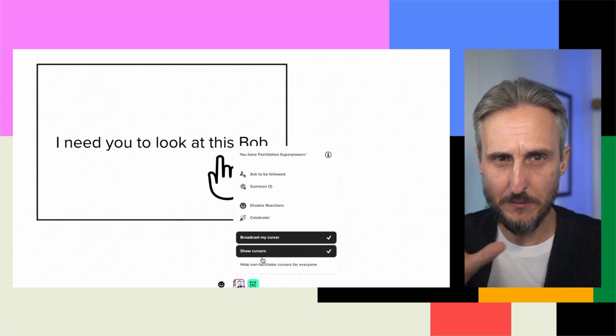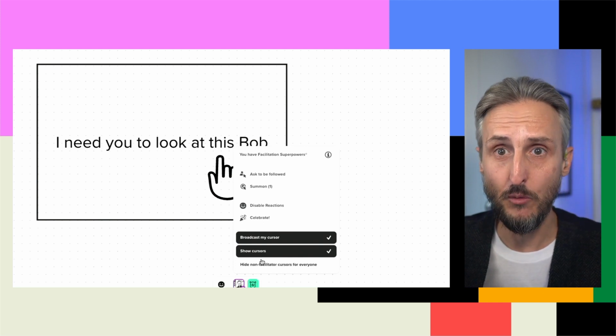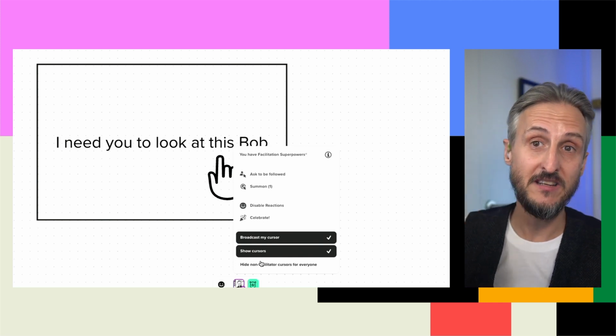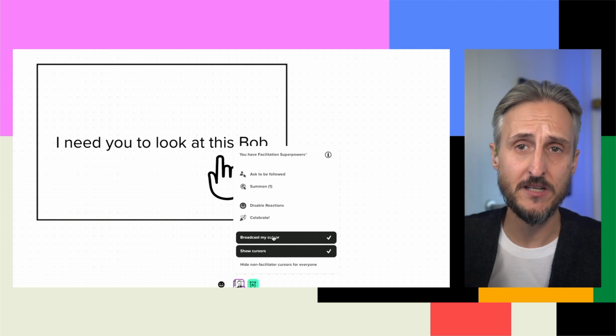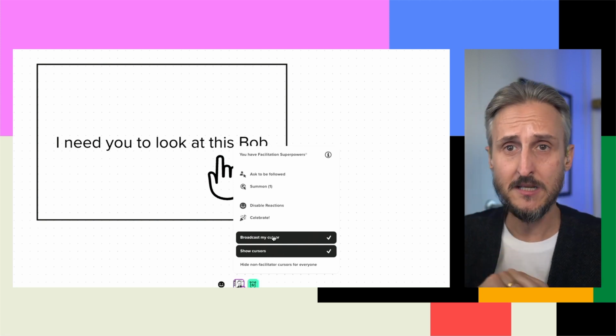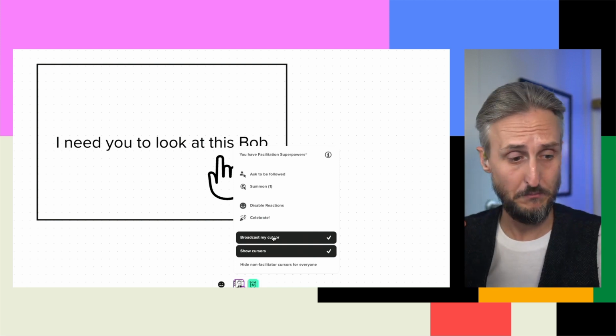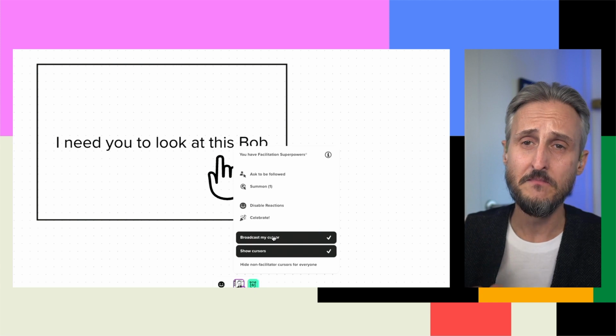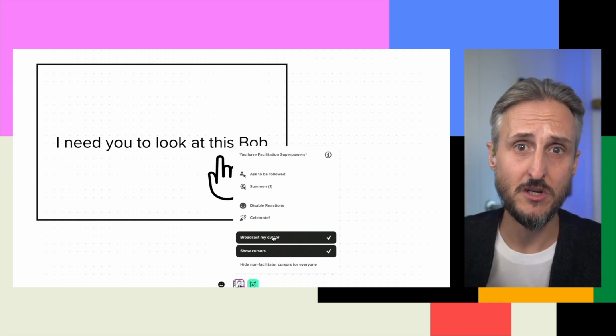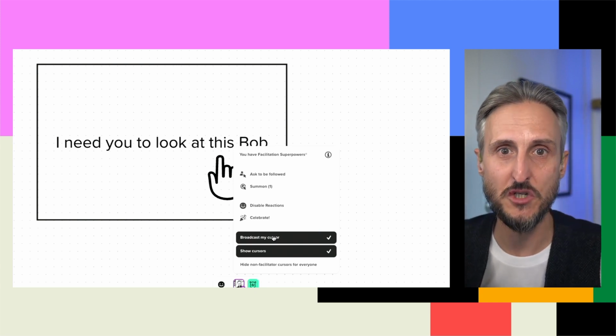Just as a little bit of a digression, when you go here, you're also able to activate and deactivate cursors, to have a little bit of control of what people are seeing, especially when you're sharing the screen. Sometimes when you bring in multiple people and there's tons and tons of cursors flying around, as a facilitator, I would recommend that you switch some of those cursors off because it can distract attention a little bit.